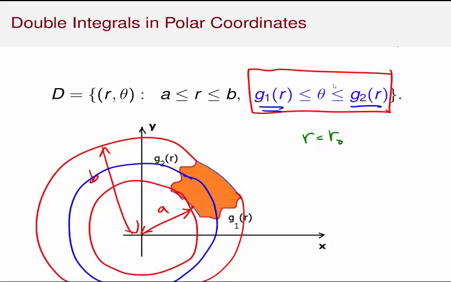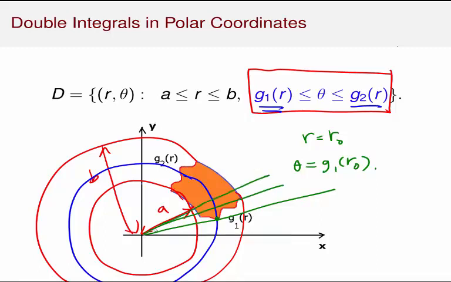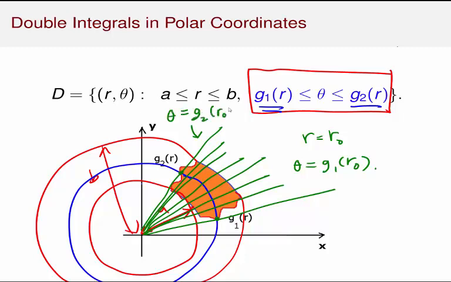Now, what happened to the angle theta? Well, the bounds on theta say that the region must be bounded between two rays. The first one is given by the ray theta equals g1 of r0. You see? Let's say g1 of r0 is somewhere here. So that would be one of the rays, which is the lower bound for theta. The inequalities tell us to increase the angle until we reach the upper bound. In other words, we must be drawing all these rays cutting through the region until we reach the upper bound. So let's say the last ray over here is this one. Then the equation of this ray will be theta equal to g2 of r0. So basically, we're including all the intersection points of these green rays and the blue circles. Do you see that?